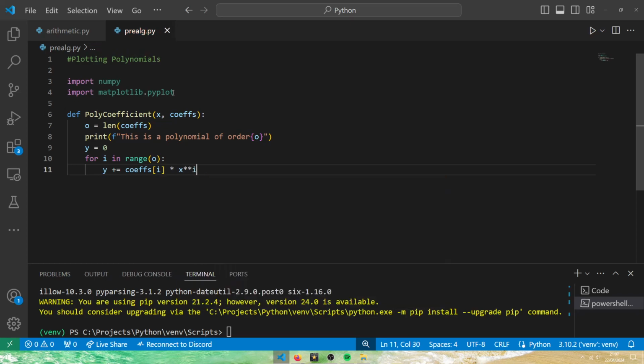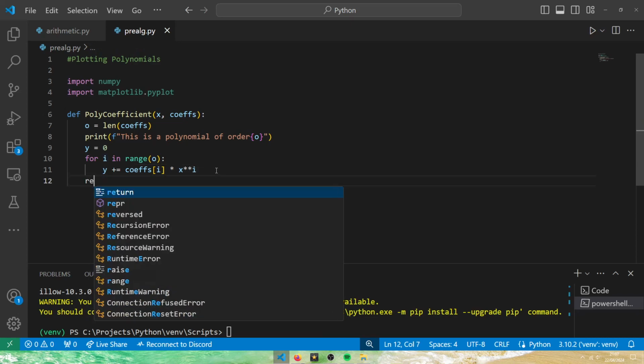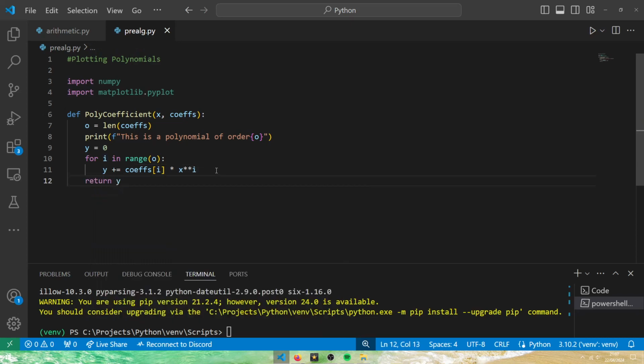And then we'll do times, so this is an exponent, so we're going to do i times x, which is our coefficient, and we're going to do that to the power of i. So that's our exponent. And then we're going to go ahead and return y.